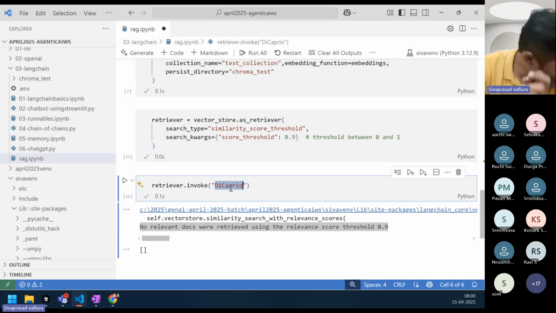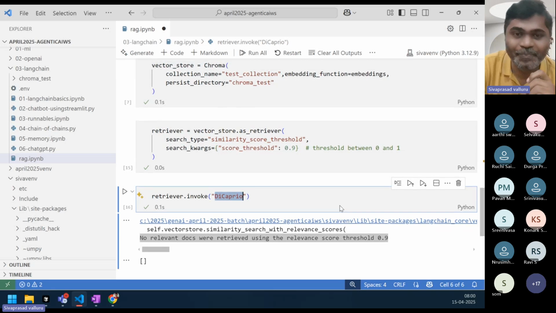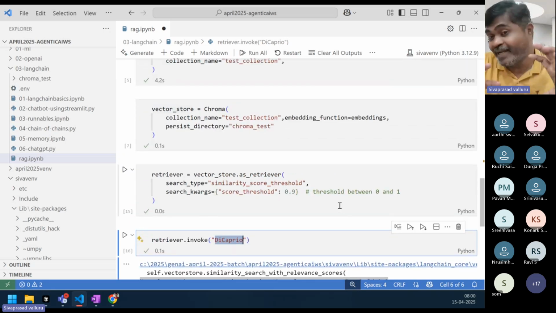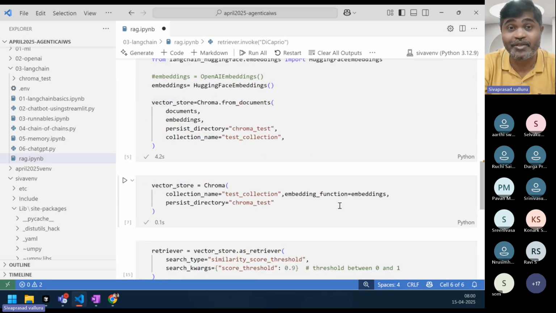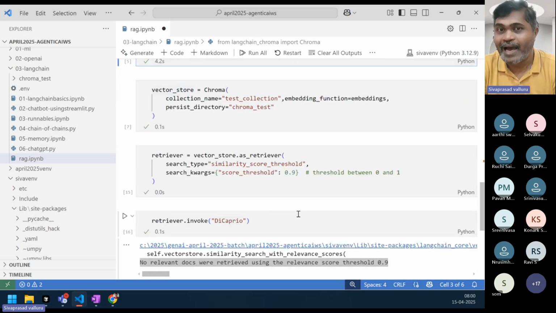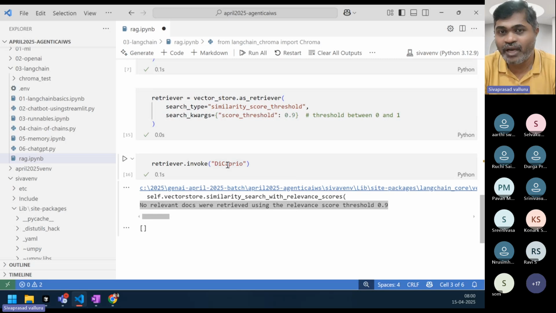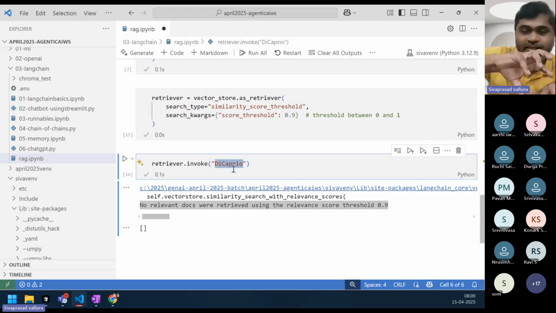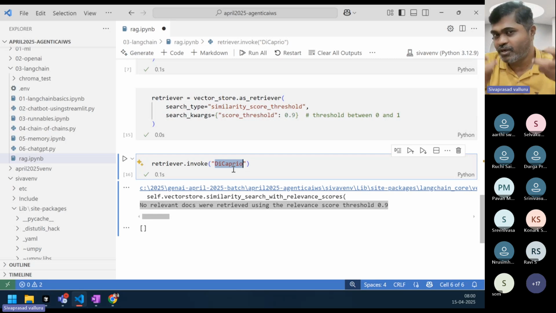The reason here is maybe the embeddings model, as these embeddings are generated using this Hugging Face embeddings. Actually, what is happening whenever I try to retrieve? It'll create a similarity score, right? So those embeddings which are used are not exactly finding.